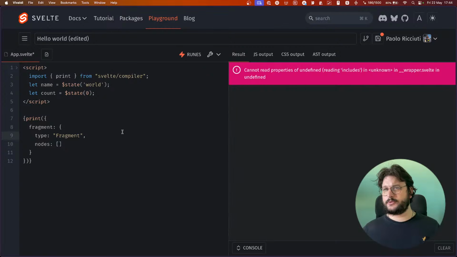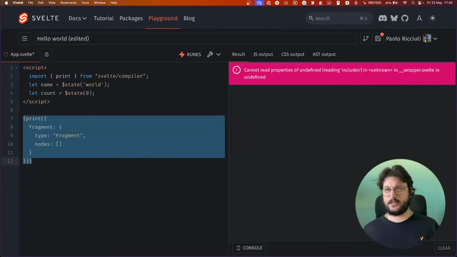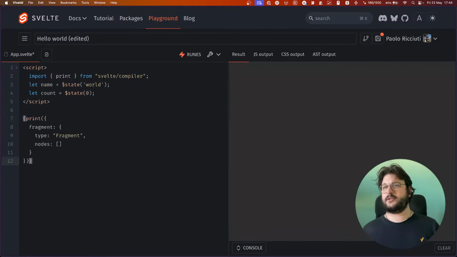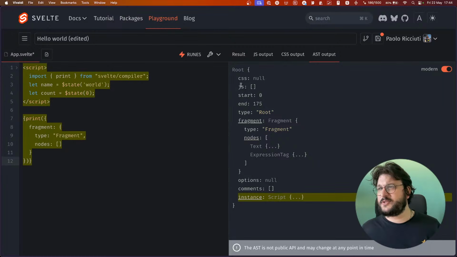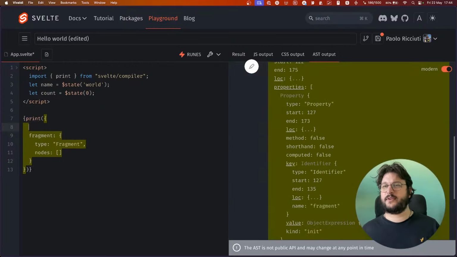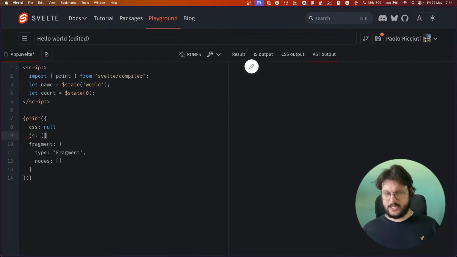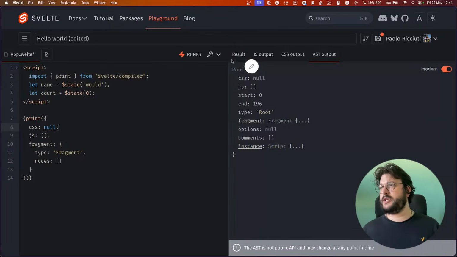Nope. Cannot read properties of undefined. Okay, so that's the bit. I guess maybe you still need to have the rest, like CSS and JS.